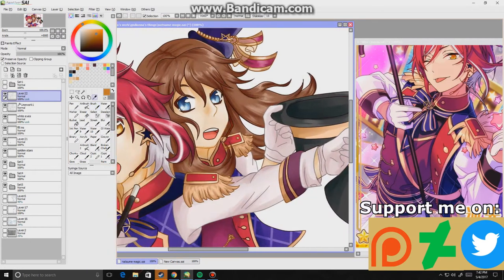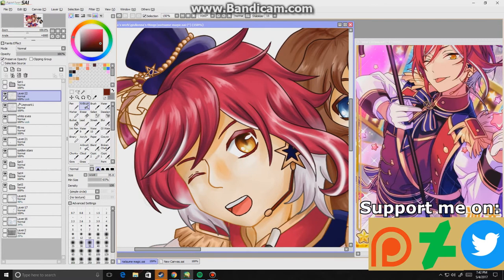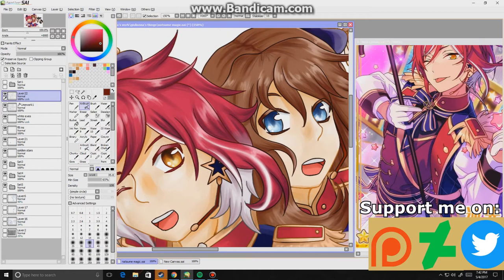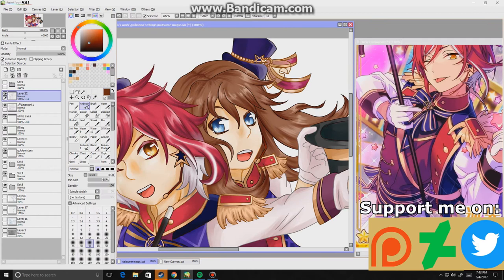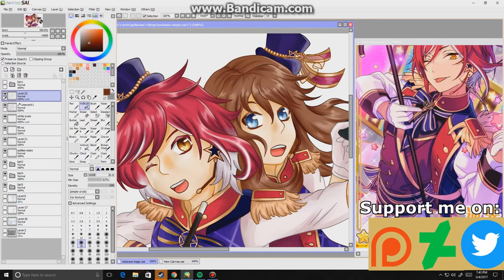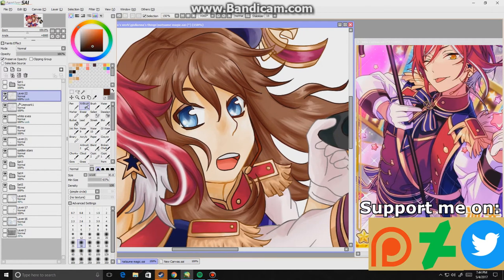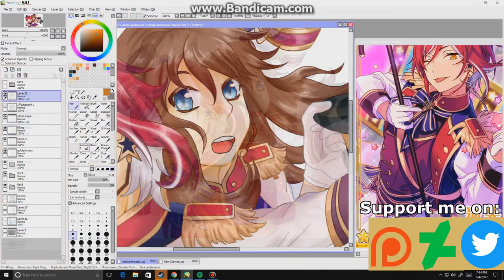I was using the airbrush tool at this point to make it more soft and just make it blend more. I was really starting to enjoy this technique. It really made a difference in my eyes. Just colored lines and everything gives it more life. It really does. It just looks better than black, honestly. Of course, some I'll do black lines, that's fine, but I'm starting to like this style a bit more.